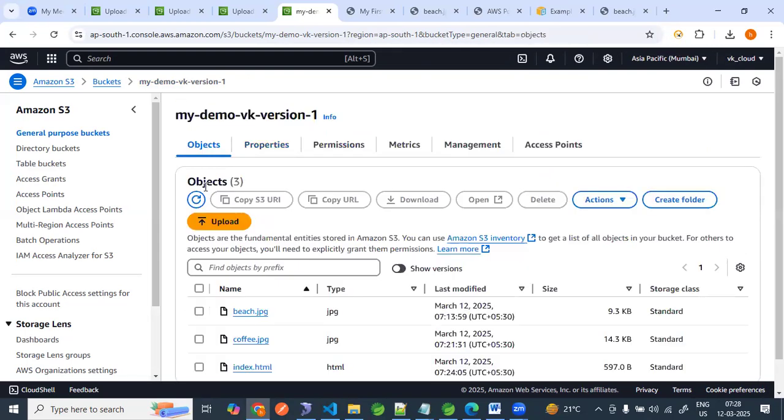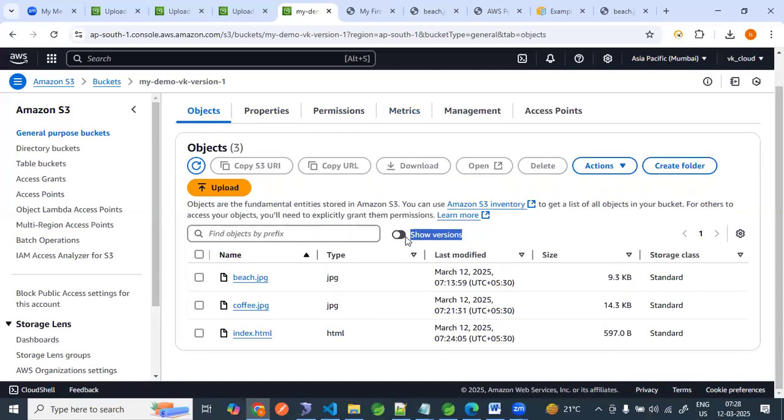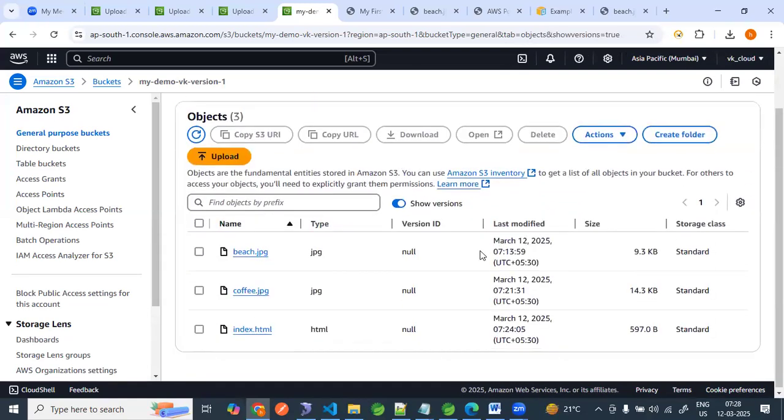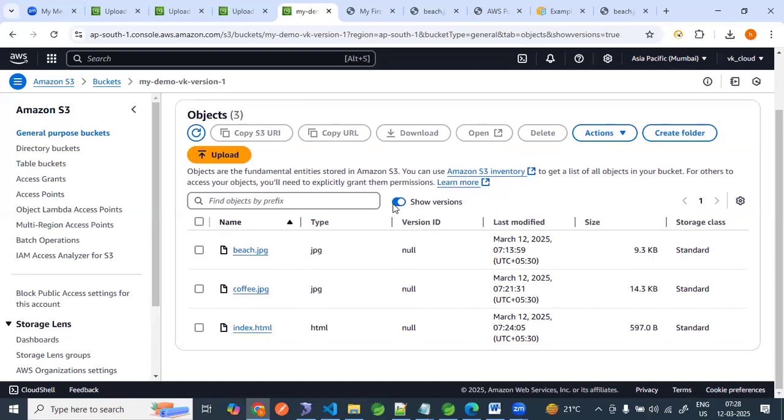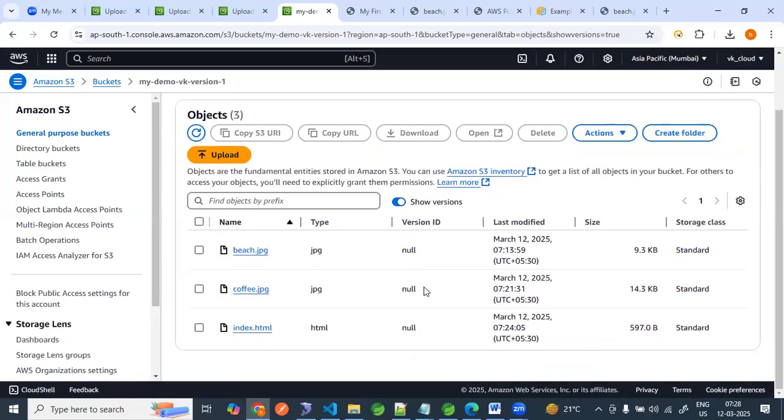Now come to objects. When I enable it, you see one toggle is created. Previously it was not there. We can enable and disable it. When I enable show versions, the versions are not coming.